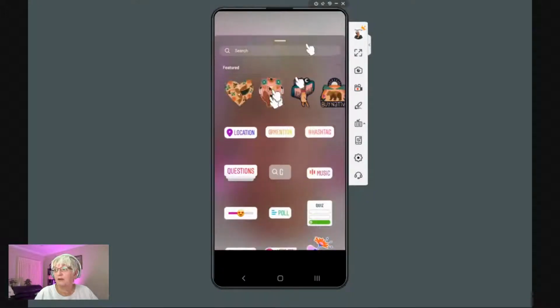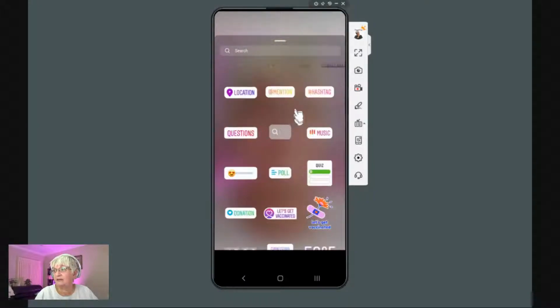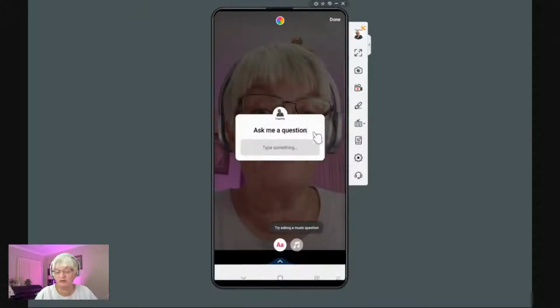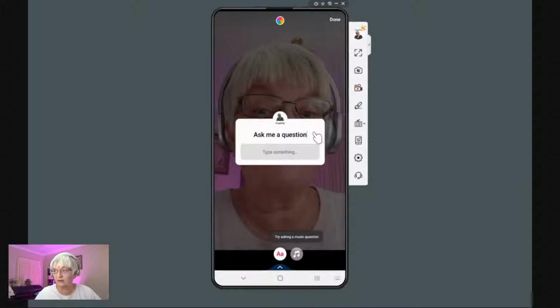story. I can add stickers. And one thing we didn't look at last time was questions and polls. So let's start by adding a question. Now I need to type. Have you used IG stories?